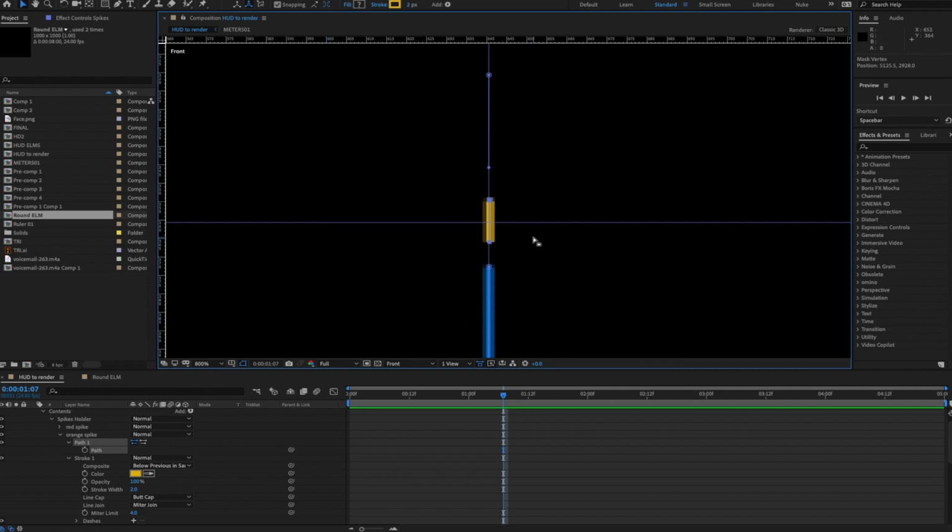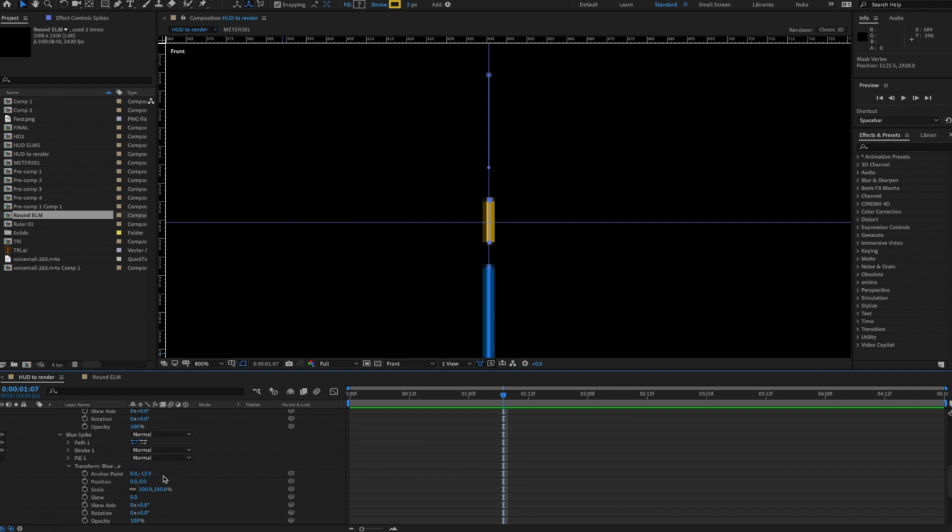That's one step you definitely want to make sure of: when you duplicate these things, it will have a -15 because the blue has a -15 in the anchor point, or -12 rather. So make sure when you duplicate these, you reset the anchor point to 0 on the orange, and to make sure it's centered.